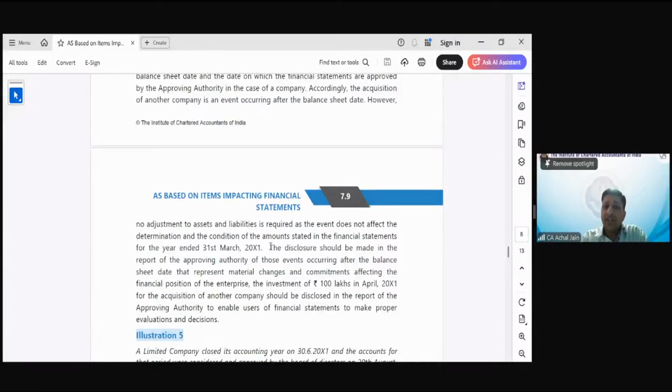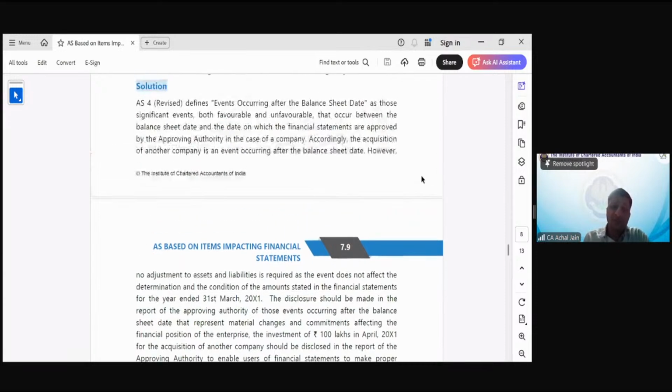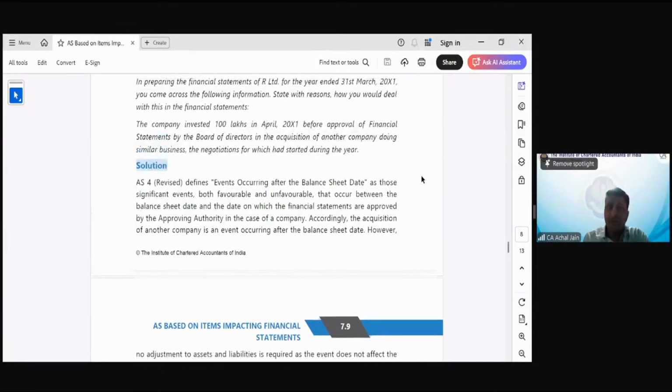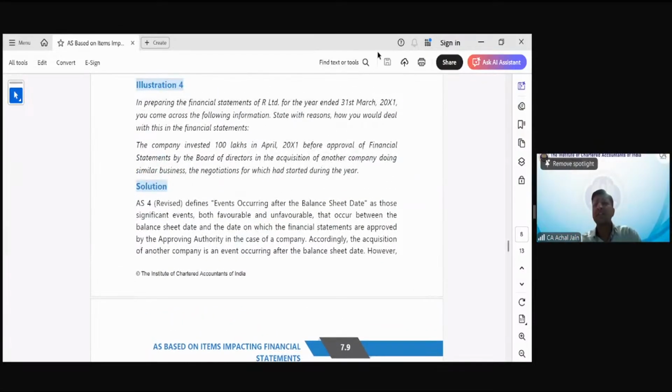The moment you say non-adjusting, disclosure will be required. Where do you disclose? Approving authority. Yeah, so that means the director's report only. And considering the significance involved, you also get onto the financial statements for such disclosures. Okay, but can you tell me when will you record this transaction? So of course it's non-adjusting, but when will you record this transaction? Over to you. Quickly. So when should this transaction be recorded?